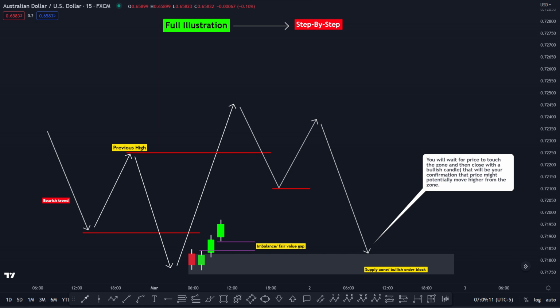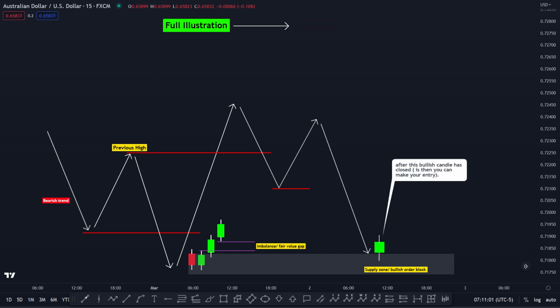So the next thing is to wait for price to trade lower and touch the zone and close with a bullish candle before you can take a trade. That bullish candle will be your confirmation candle. Now that we have a confirmation candle, then we can decide if we want to sniper the entry or enter at the close or not. But the recommended video will explain everything about the confirmation candle, so make sure you watch and understand it roughly.